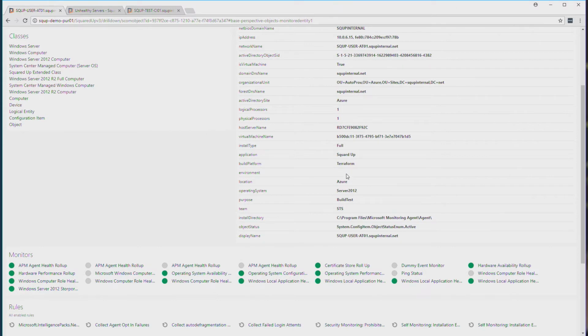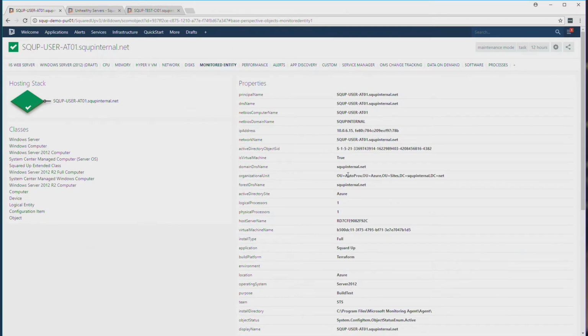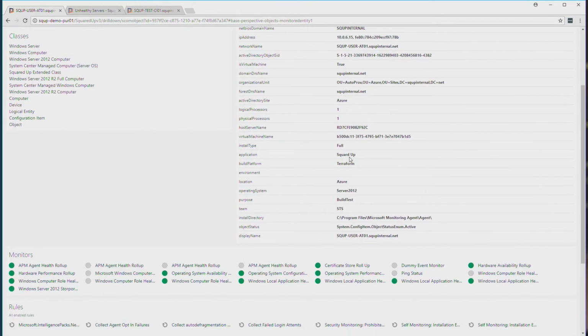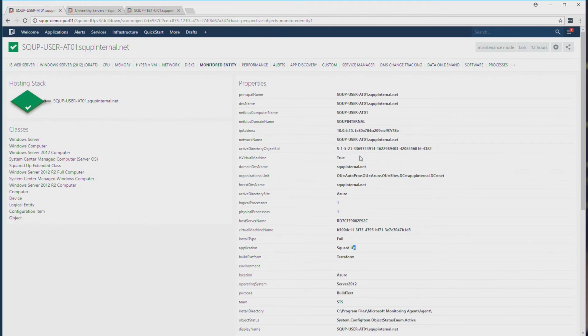Exactly. And once we assign this to production, a whole bunch of monitoring gets spun up by group populator and overrides. That's it. But if these aren't populated correctly, for example Squared Up not being spelled correctly, and we've also employed no spaces in our keys so that we keep a little bit of conformity throughout this, it's not actually going to go into those groups. So we need to fix that before we do anything else.